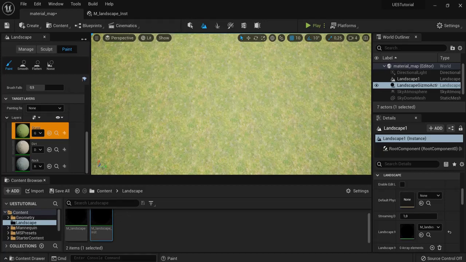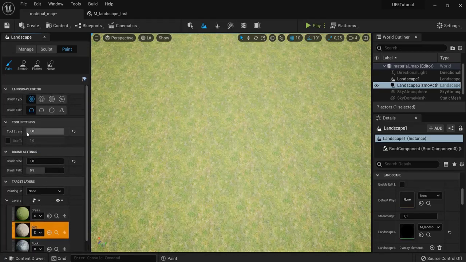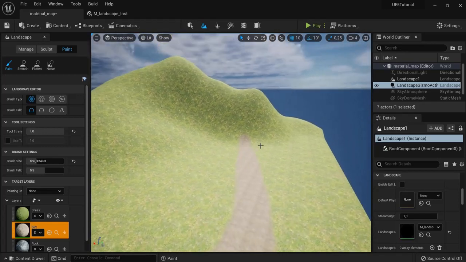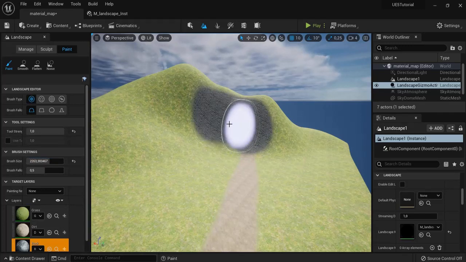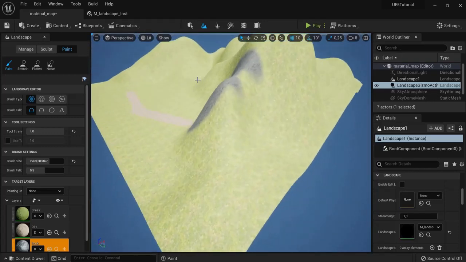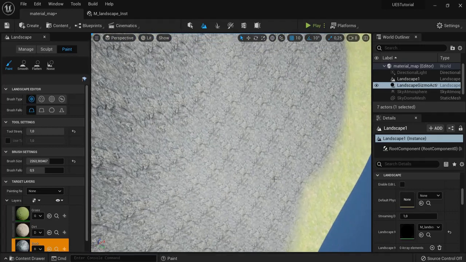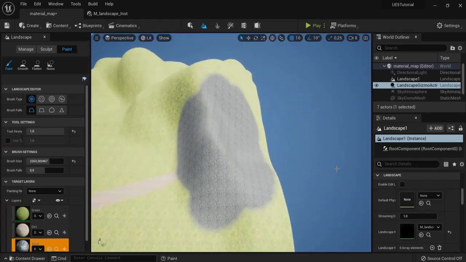Now, let's go back here to paint. Let's go to the content browser. Because now when I hit dirt, let's set the tool strength to 1. So I have all dirt, brush size, increase a bit like this. And now when I paint, I can paint a dirt route all the way up to this mountain, for example, like this. And then I can click the rock and increase the brush size and create rock just like that. So, for example, this is all a rock now. And once more, this is styling a bunch, but when I zoom in, you don't really see this because my player won't be this high on my surface.